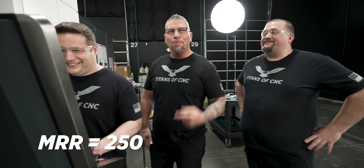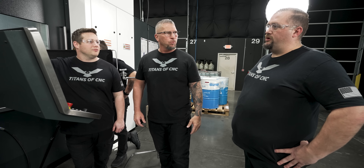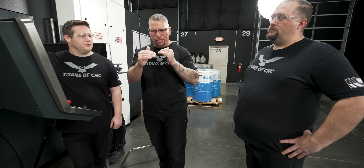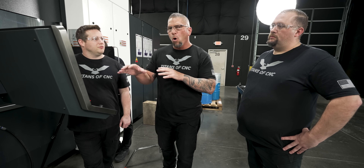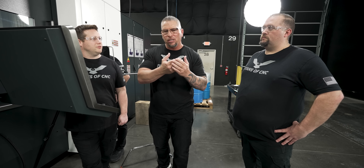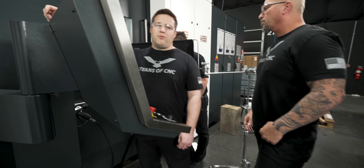It didn't bog at all. I love it. MRR, 250 cubic inches per minute. And we're going up. You know, if you drop a little bit, you probably get a little bit more torque, a little bit more power. So at this time, when you have your own machine and you're listening to that cut and you're looking at the pressure, you can actually make a choice. You're going to either do what we're going to do and just make a bigger cut because we feel confident about it, or you can actually drop your RPMs a little bit to get a little bit more power. And then you can actually take a greater cut because at the end of the day, it's just a calculation for your MRR that actually matters. And that's something you don't really think about.